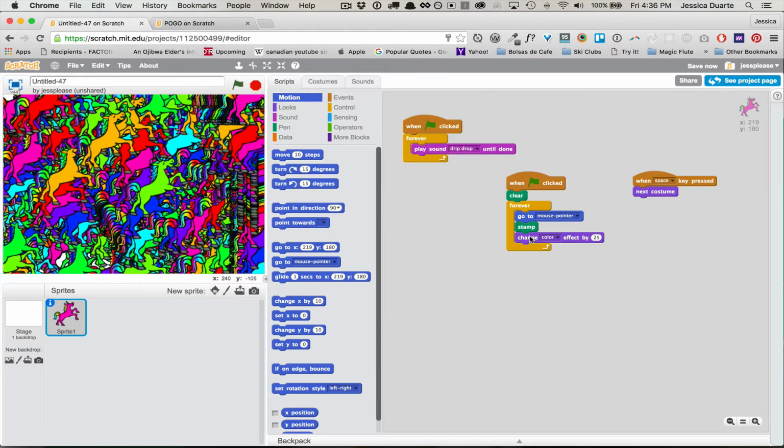And overall, let the kids explore. If you find that they're really fast and they can get it on their own, let them have more time to do their own thing and explore the blocks and play around with them, because they'll come up with really awesome things and make the game even cooler than we have. Sometimes kids will add new sprites and they'll do all sorts of cool things that we haven't even considered in this version of the game.